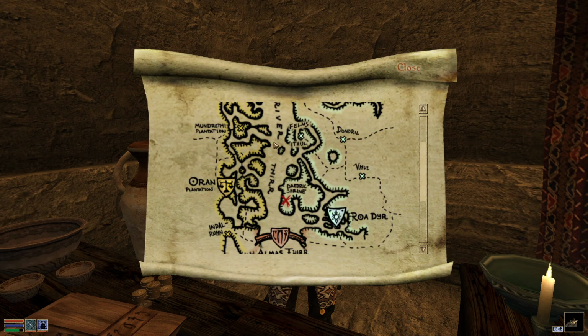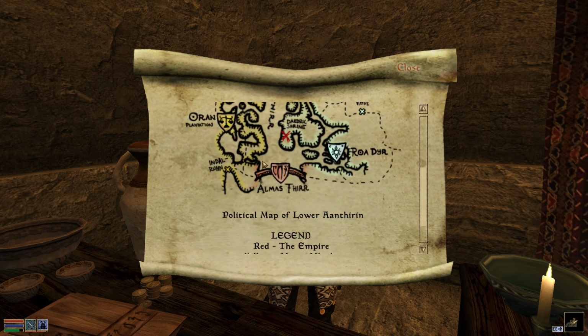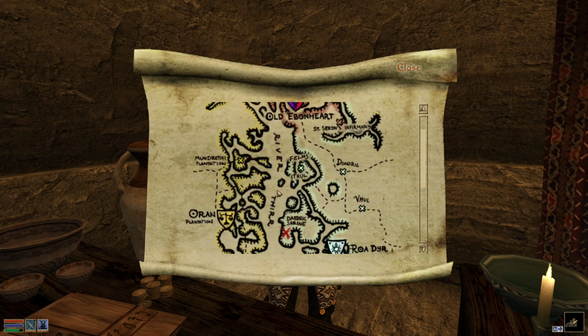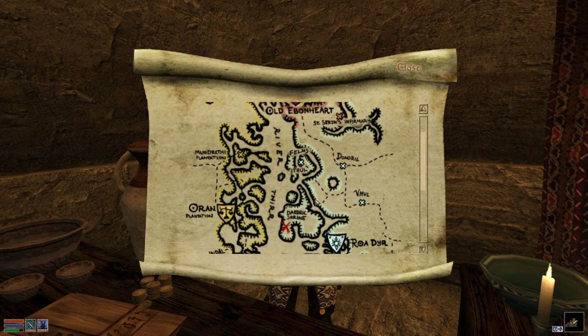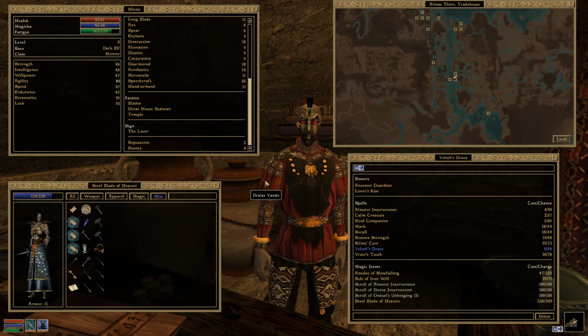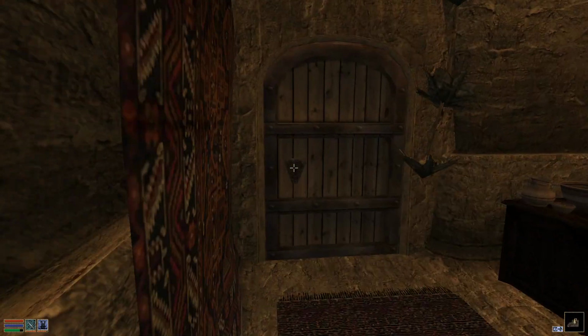So that's Roa Deer, which looks like the Oran Plantation, Hlaalu. Huh. Yeah. So the city we were in, what was it? Aanthirin is not part of this region. Lower Aanthirin. Is this Upper Aanthirin? Is it like lower as in lower on the river? So I wonder whether that counts. But looks like we should do a little bit of exploring. Anyway, let's try and, okay, just an ordinator.